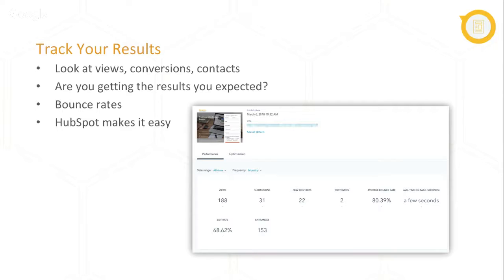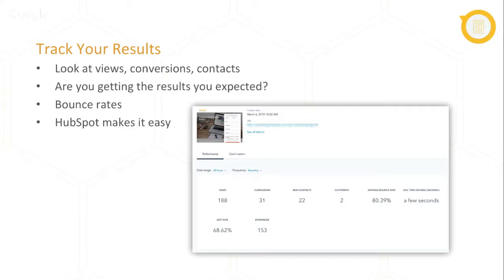And with only one option to complete, if your bounce rate is high inside of any given page, you're probably either asking too much or that content isn't as useful as what you're asking for. So one of your options would be, if your bounce rate is high, to reduce the amount of questions to match the level of utility that you're offering inside of that content. It's really easy inside of HubSpot to measure this.